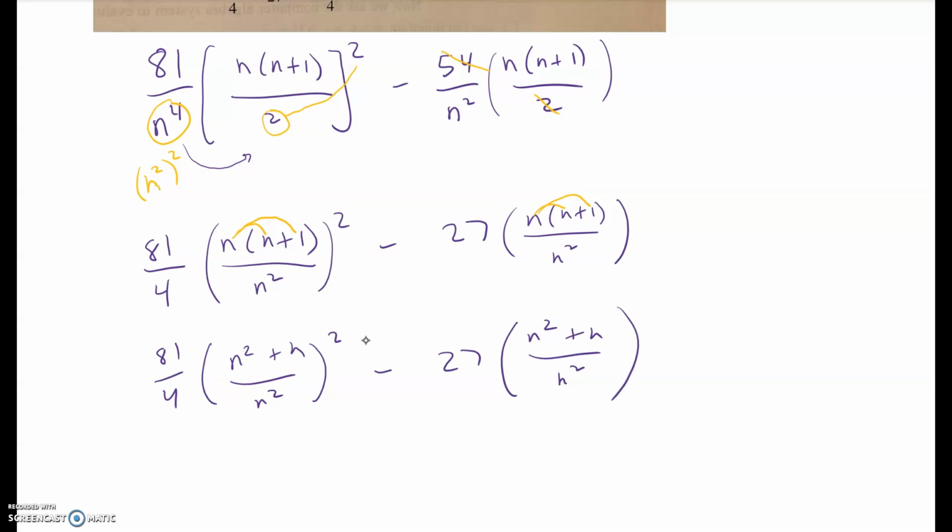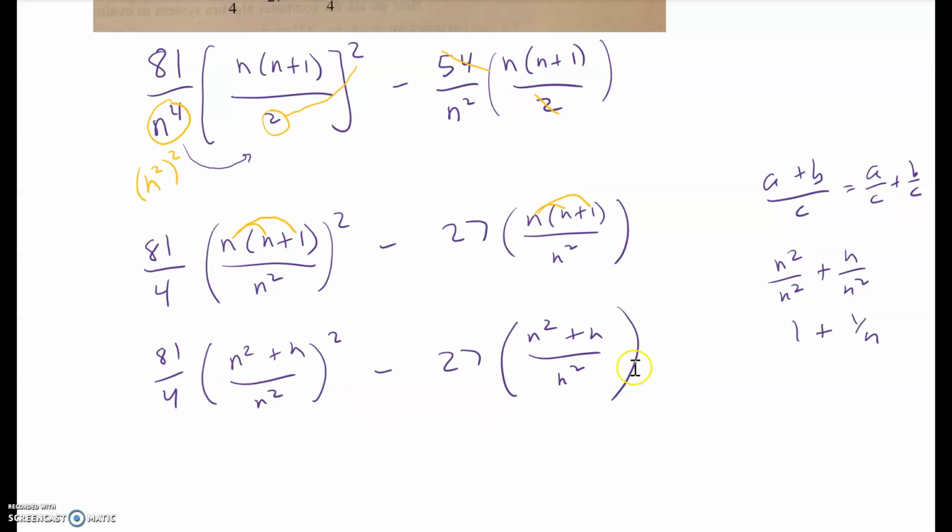Okay, and then you can use the rule: if you have 2 things added together divided by something, it's like the distribution rule. Well, actually, it is the distribution rule here for multiplying by 1 over c, I guess. So a plus b over c is equal to a over c plus b over c. And so I can split this up. So the n squared over n squared, and then plus n over n squared. And then n squared over n squared equals 1. And then the n over n squared is 1 over n. So that's what they do.